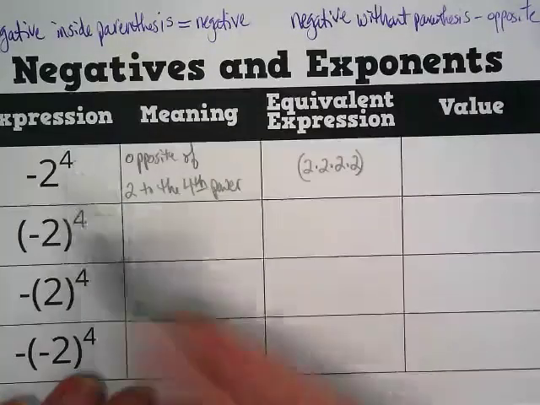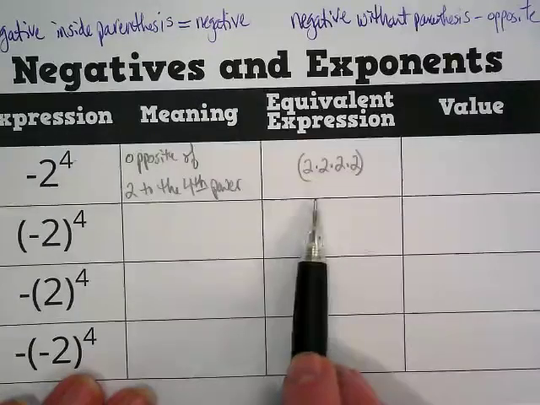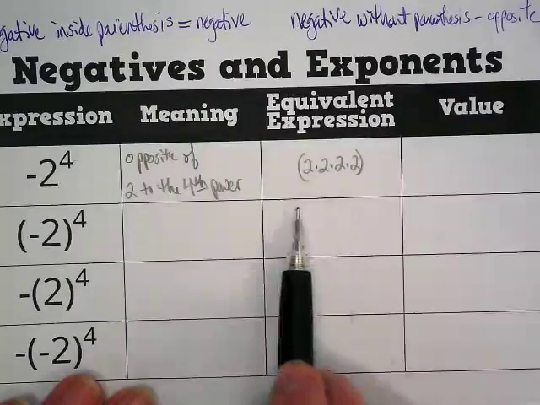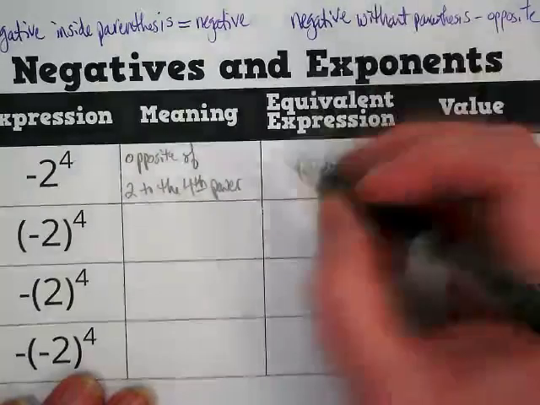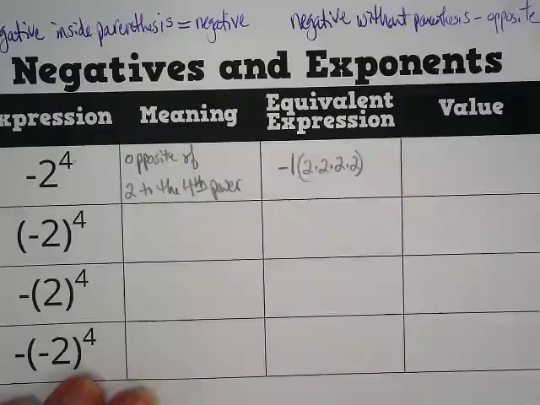But also exponents get done first. So we're going to do 2 to the 4th power first. And when I'm pulling that exponent away from it and showing it with the base 4 times, I'm going to put in parentheses to show it goes first. And then that negative 1 goes in front of it.